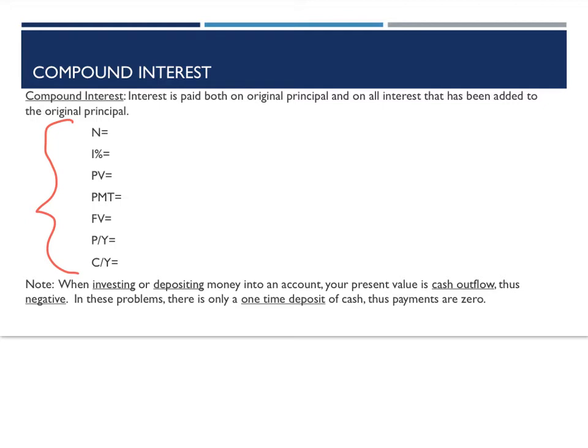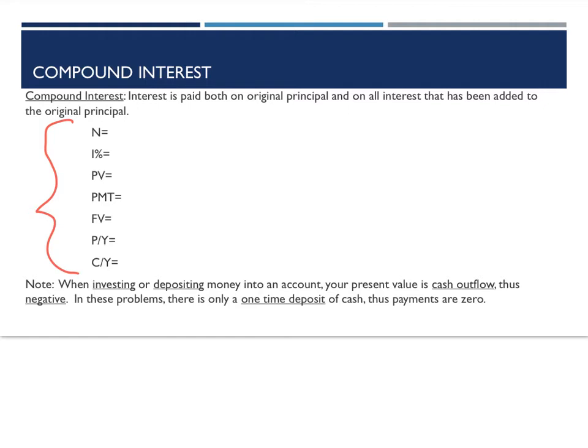If you have to figure out what your payments are going to be on a loan, or you want to figure out how much money you can make back on an investment, and you want your interest compounded, everybody's going to use a computer program, or they're going to use an applet, or they're going to use an application like we have in our calculator. So instead of worrying ourselves with a bunch of fancy arithmetic, we're going to worry ourselves with what we call critical thinking. And that is being able to look at a problem, figure out what it's telling me, and put all those pieces in the correct spots.